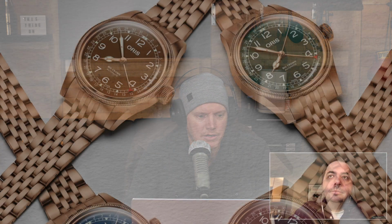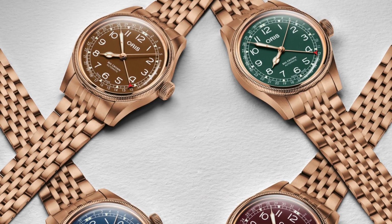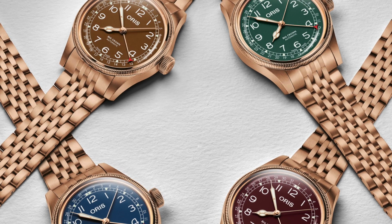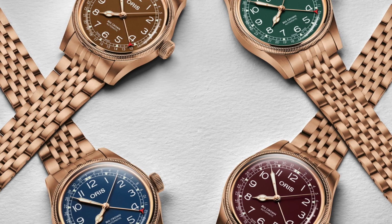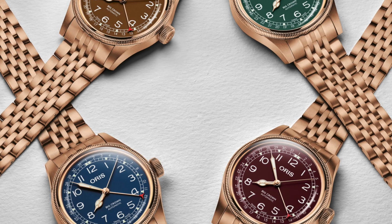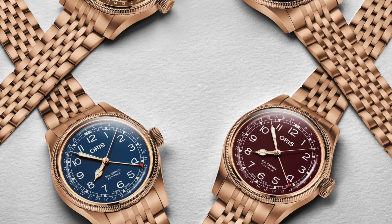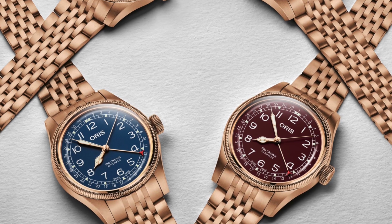So those are on the site. We'll link to those. But moving back to earlier in the week, I was with Oris in Vail, looking at a couple of their new releases for the year. I left on Sunday and came back on a Tuesday, so my week is all jumbled up right now. Bear with me while I figure this out. Before I left, I went to an LVMH preview and got to see some of the new watches.